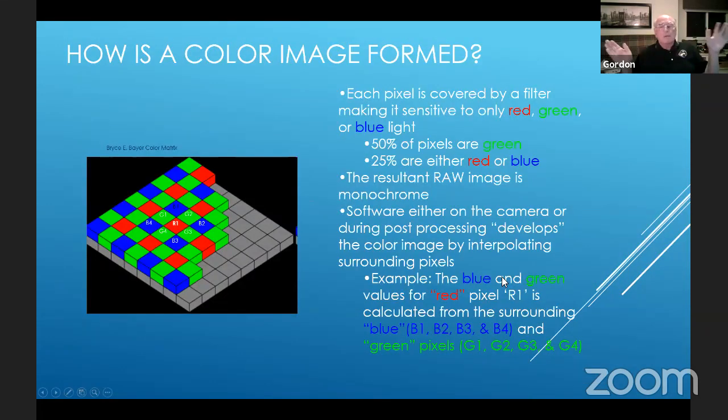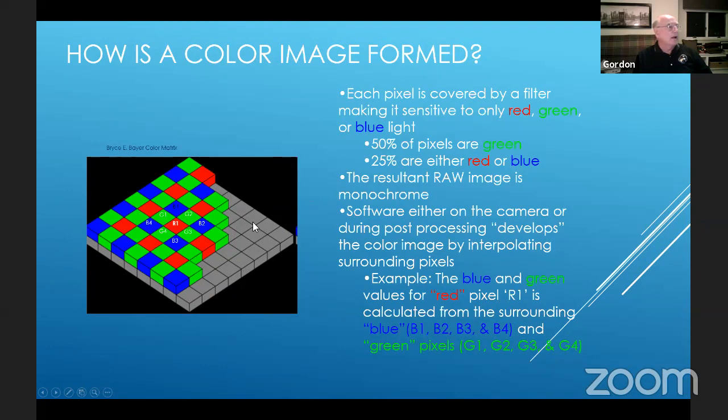Okay, I know I'm going into a lot of the weeds here in details, but we wanted to get into processing, and I wanted to make sure you had some feel for some of the terminology that's going to come up. In a single shot color camera, the image that gets taken by the camera is actually monochrome. The sensors can only see the amount of light hitting them. In a consumer grade camera, they put little tiny red filters in front of some pixels, green in front of others, and blue in front of others. They form what is typically called a Bayer matrix. So you'll get an array of blue, green, blue, green, and the next row will have green, red, green, red.